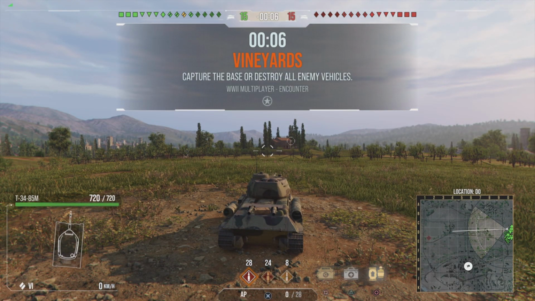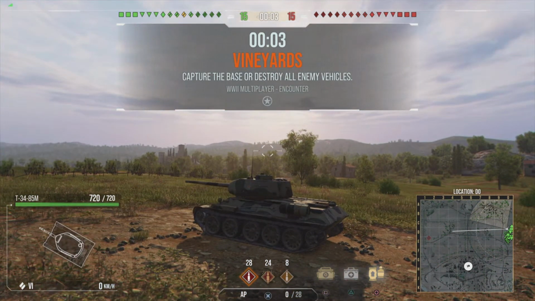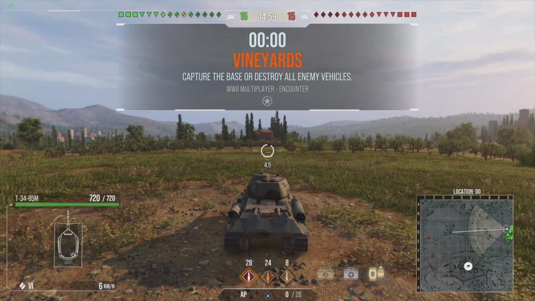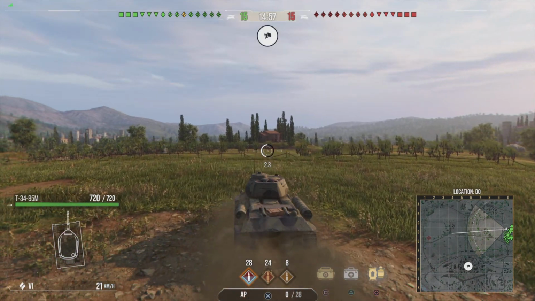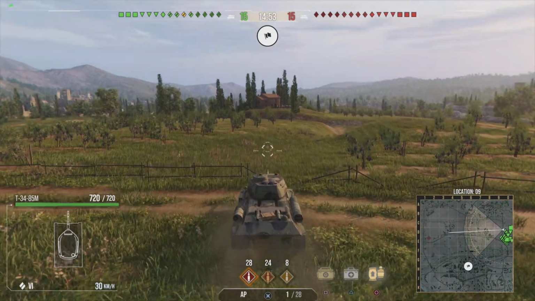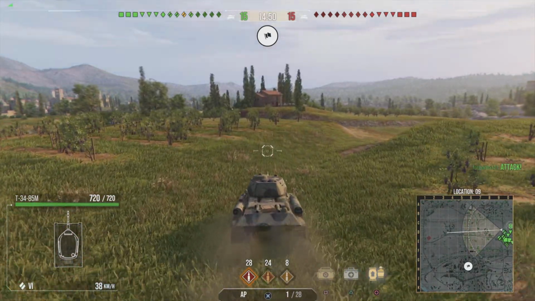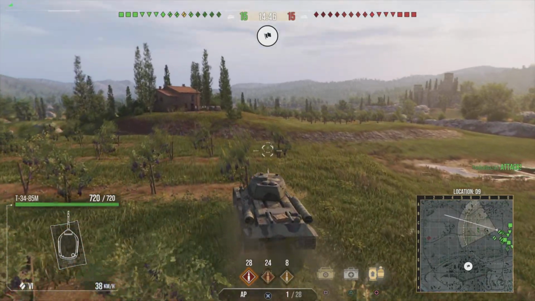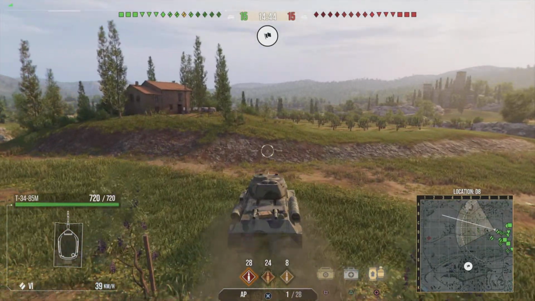And now we are in another, even a lower tier tank, tier 6, which is the T-34-85M. It's basically the T-34-85, but better. Again, another premium that's better than its tech tree variant. So why would you go out in the tech tree tank when you can go out in the premium?